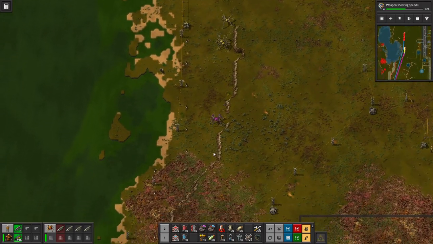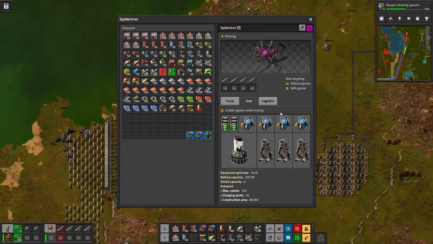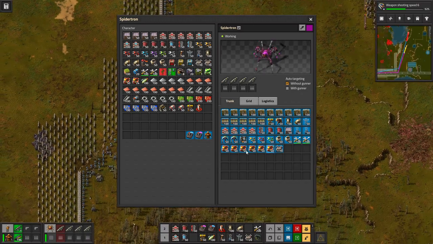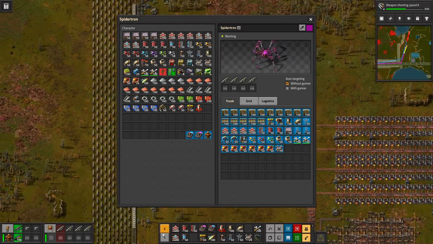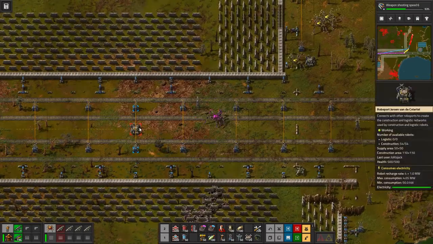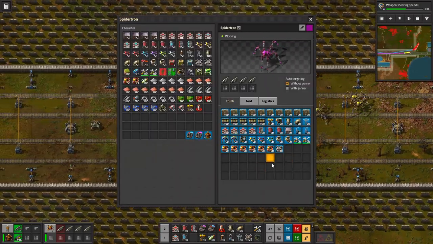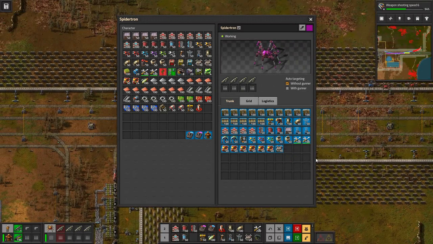We added on two more constructor Spidertrons and we synchronized their builds. So they're all four building now, with this setup inside. Hopefully this is enough to build expansions and continuously expand out. If it's not, I'll just add more walls, add more rails, add more laser turrets. Whatever I need, I will just add more of.